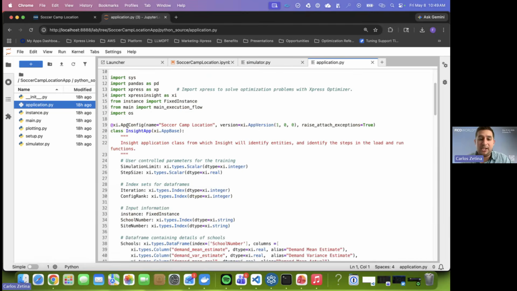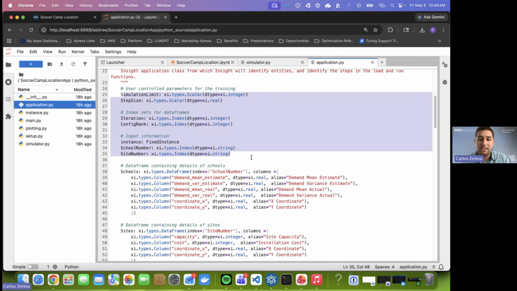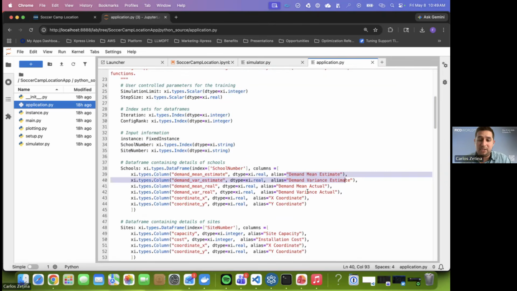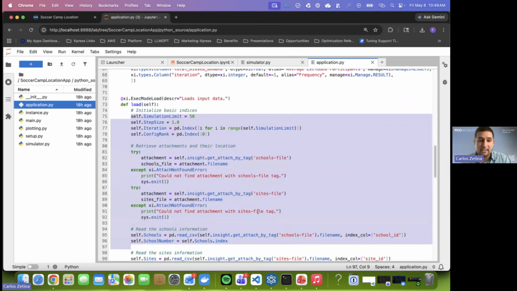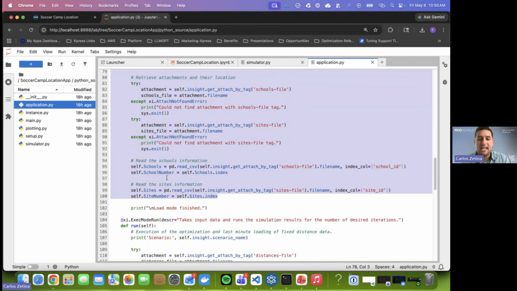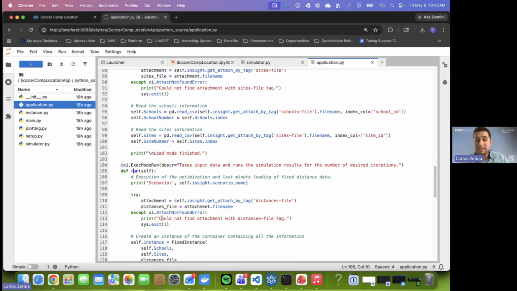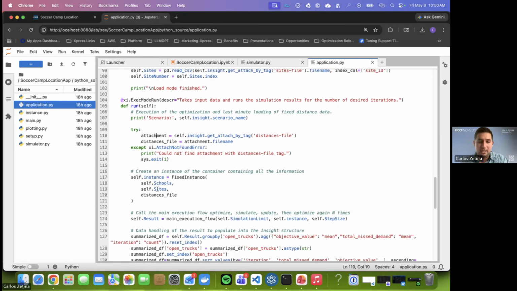Application.py is how I configure the application that I showed you, the web app. All I need to do is add this and declare the data schema: what pieces of data I want the user to be able to interact with, and what names I want to display. Then there's a load function, which will load the data from the environment, from some input files that I've given it. And then the run, which can just run an optimization model, or in this case, an entire simulation, optimization, and parameter updates. You run an entire CFA process over time here. This is what we do in our run.